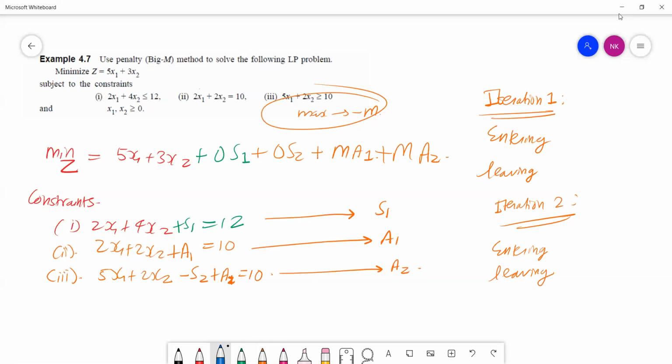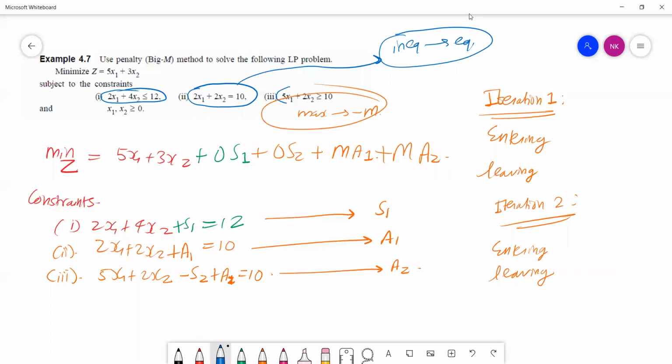So there are two things. It is given that it is equal to sign. So we are in the process of converting the inequality to equality. Now, there are the chances that with this particular process of conversion, these two equations are dealing with the inequalities. This equation is dealing with the equality.